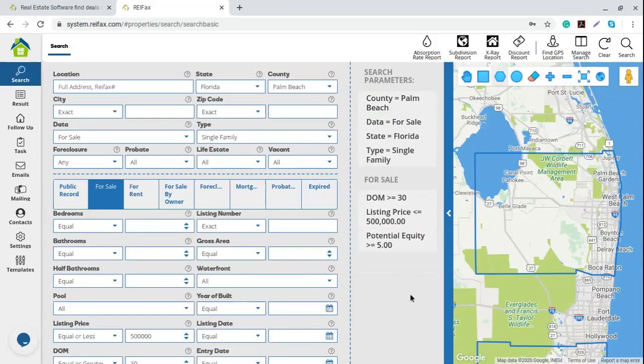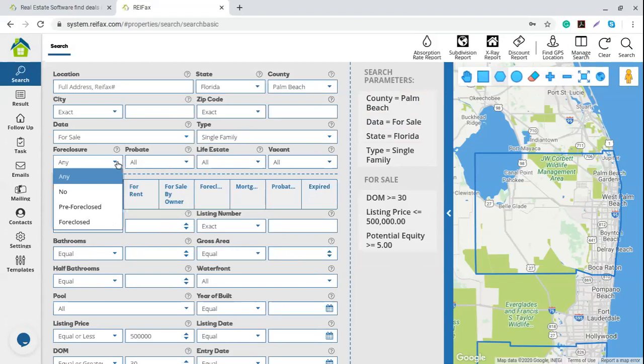Different search, different county. These are properties that are listed for sale, okay? If you also want to select the pre-foreclosed or the probate, do it. But again, if you select a lot of filters, a lot of parameters, if you are very, very specific about the searches that you are doing, then you are narrowing the search too much, and maybe you don't find any results, okay?